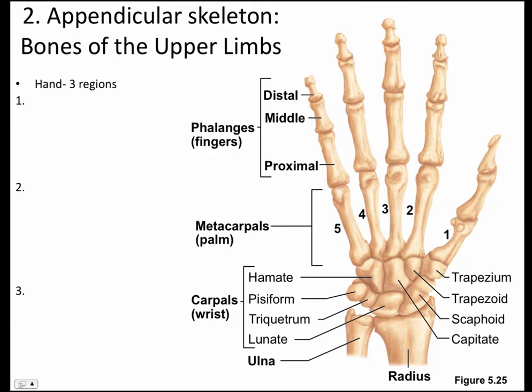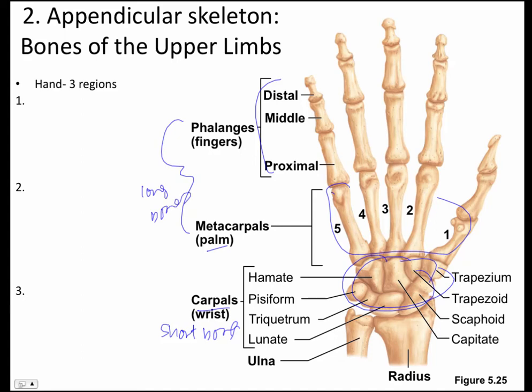Okay, looking now at our hand. So our hand is broken down to 3 different regions. We have the carpals, which we know as our wrist, metacarpals, and then we have the phalanges. And so here, carpals, these are considered short bones. Phalanges and metacarpals, these are longer than they are wide, and so these are both types of long bones. Okay, so for our carpals, these are our wrist bones, and there are 8 bones arranged in 2 rows of 4 bones in each hand. So there's 1 row, and then here's the second row.